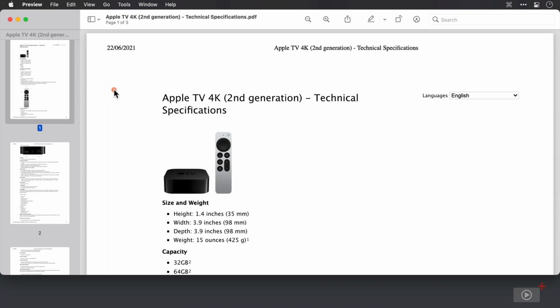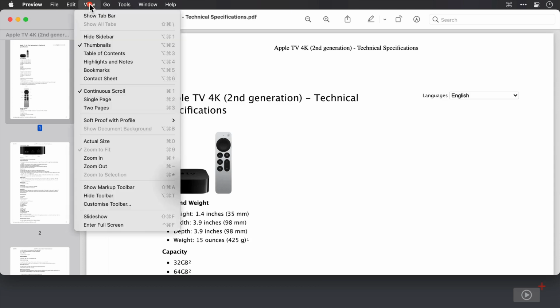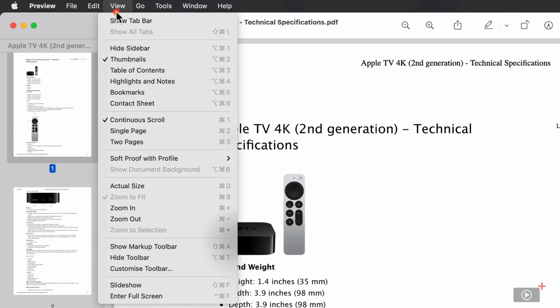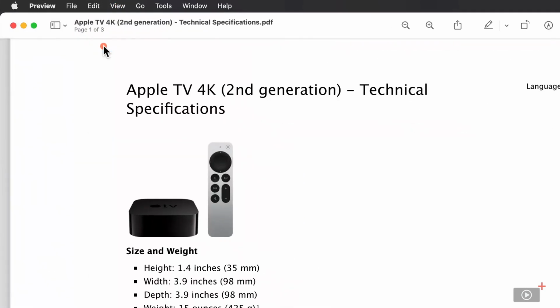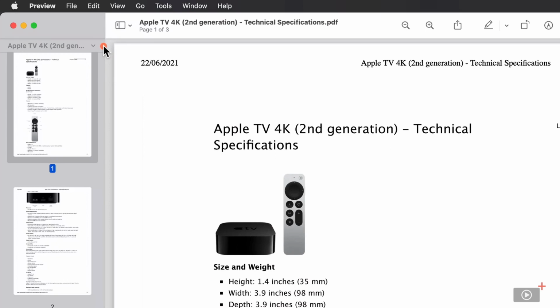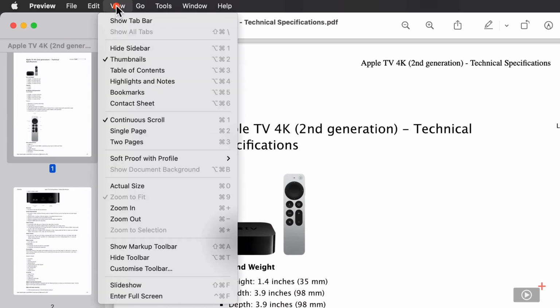So if I come up to the View menu, please note all of these options do have keyboard shortcut equivalents displayed on the right. So first, we can hide the sidebar completely, which gives us more real estate if we need to zoom in as we read PDF files. Then I'll press Option Command and 2 to show the thumbnails that were there once more. Then I'll come back up to View, and if your file has a table of contents, then this can be displayed instead of the thumbnails. And below that, we can look at any highlights or notes that we've made.